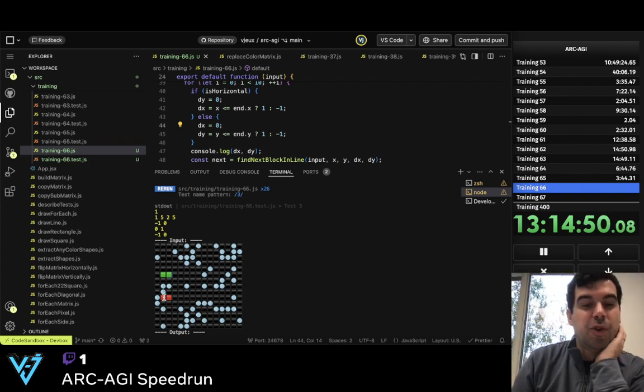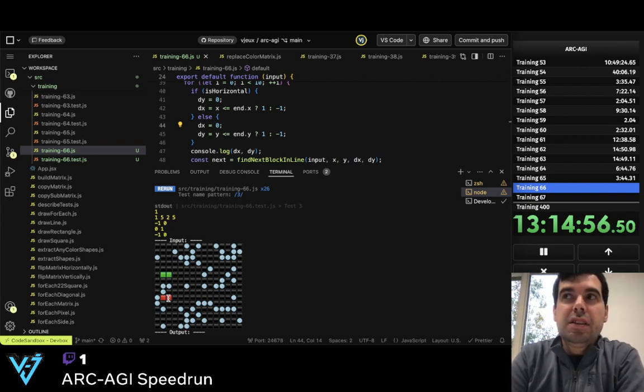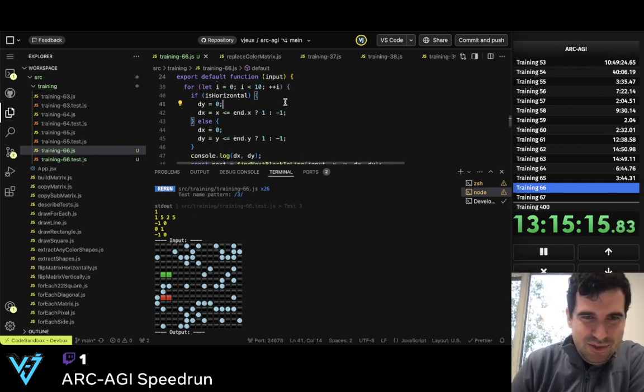So ideally it should work on the entire shape. So I need to be able to go to the right. And the thing is, I could hard code it, but kind of don't want to.